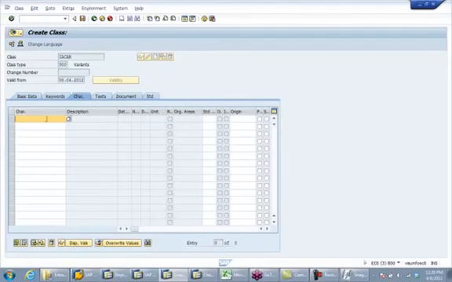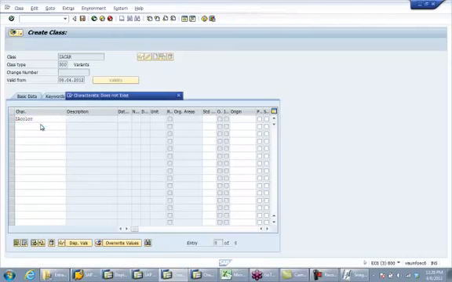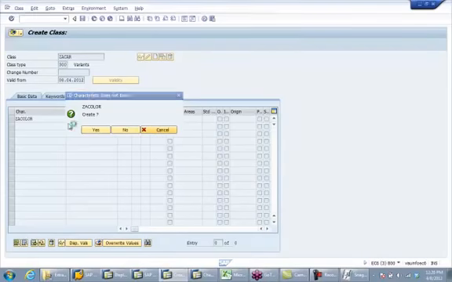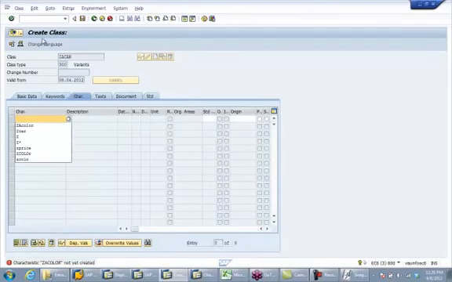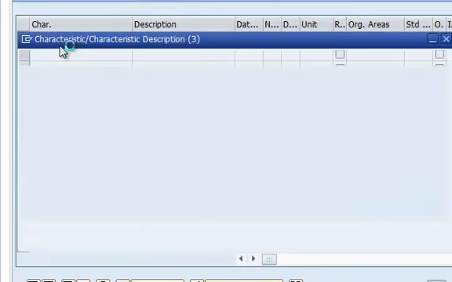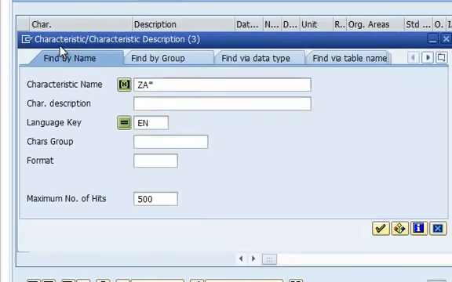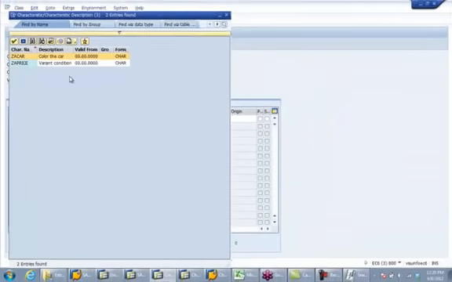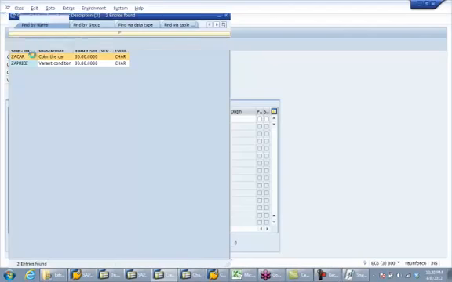So now I'll enter the characteristics that I created earlier. So ZA color. If I don't remember, I can search. ZA car and ZA price.